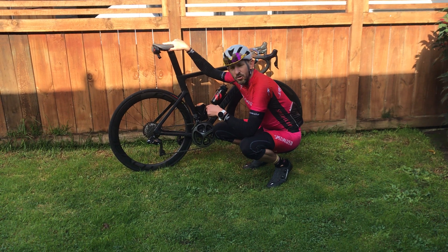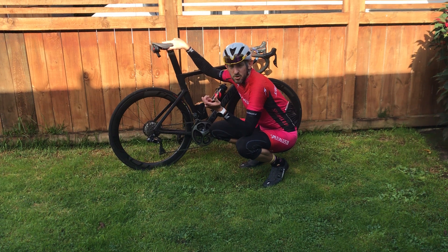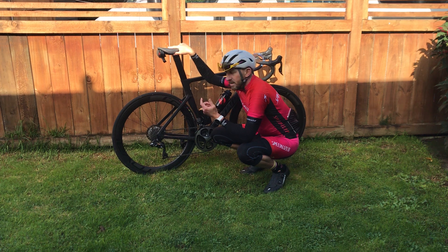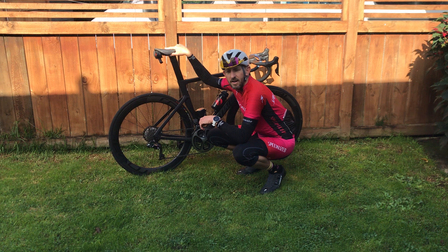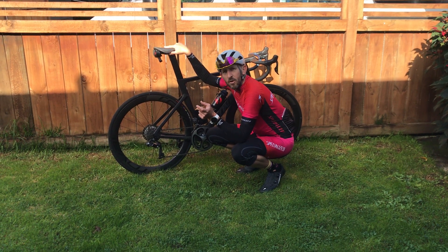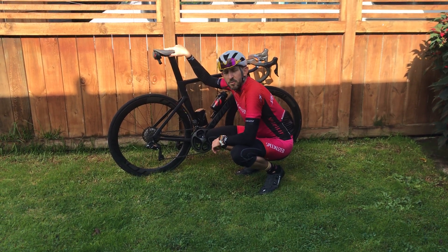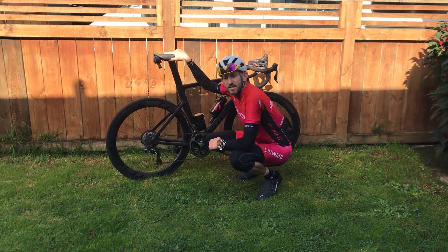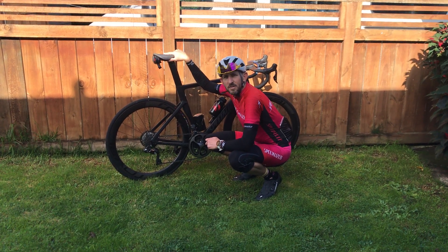So what do I do? Fortunately the person I was riding with had another spare tube with them as well, which is great. However, here I am on deep section wheels. The other athlete had shallow narrow section wheels, so their valve was only 40mm long and I needed one that was 60mm. So that would have left me with a bit of a predicament — not been able to get the pump on the valve — and I would have had to get somebody to come out and pick me up from near Tuakau, which wouldn't have been very pleasing on a Sunday morning.